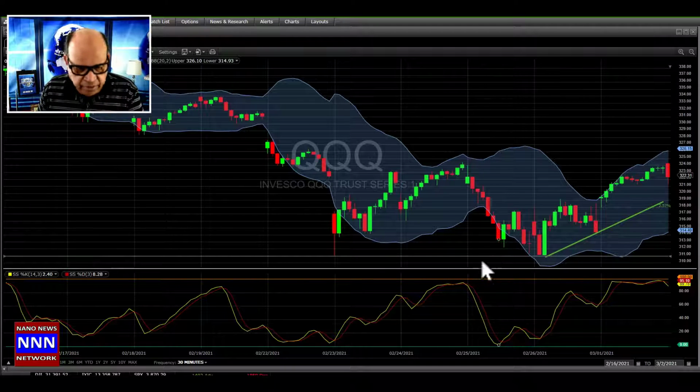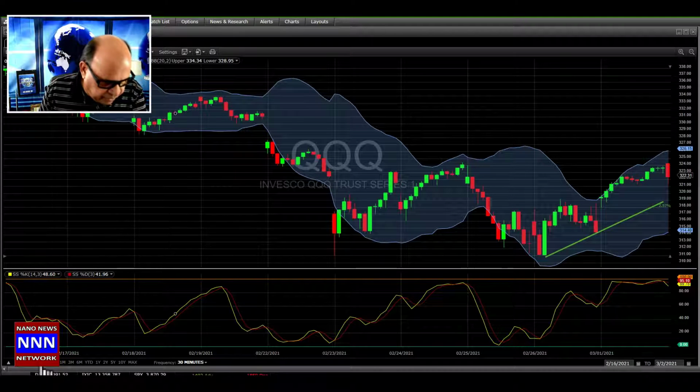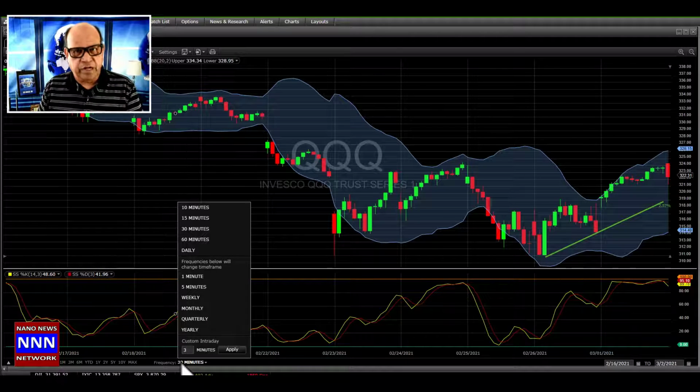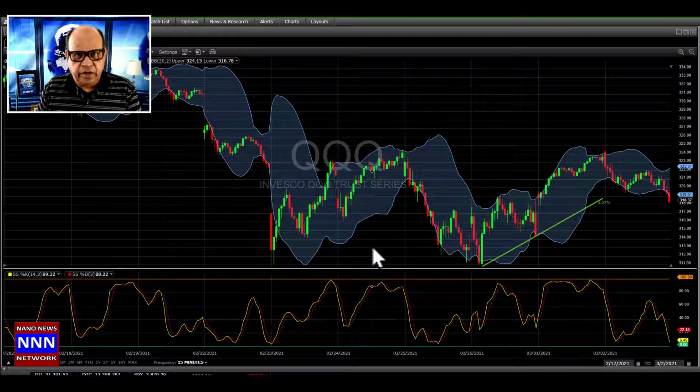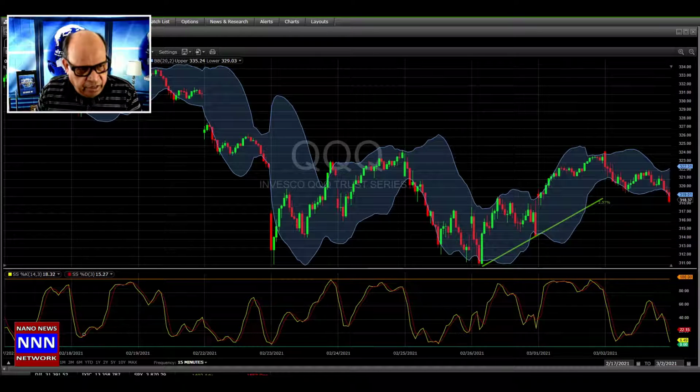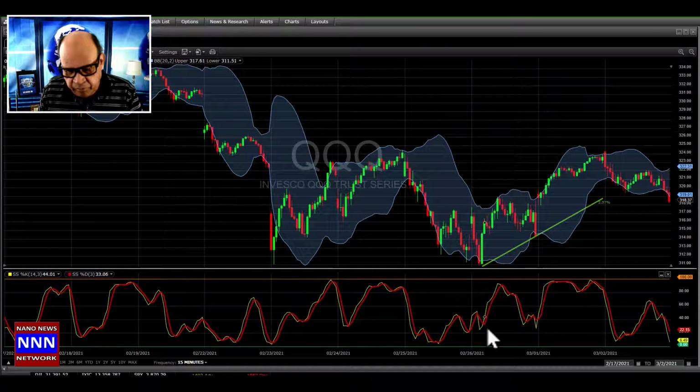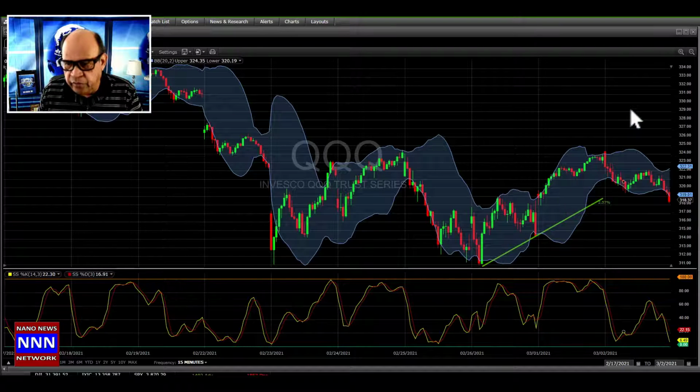Keeping that in mind, let us go back to a 5-day chart here. This is 30 minutes, so we'll just go to here. You can change timings also. It's hard to say which time is the best one to enter into the market. I think first we need to look at the main trend. The main trend here was going down, and the main trend has been broken. So now we have a trend which is trying to go in the upward direction. That's the main thing. Thinking this is going in the upward direction, now we want to focus in this area and see what is the best point of entry.